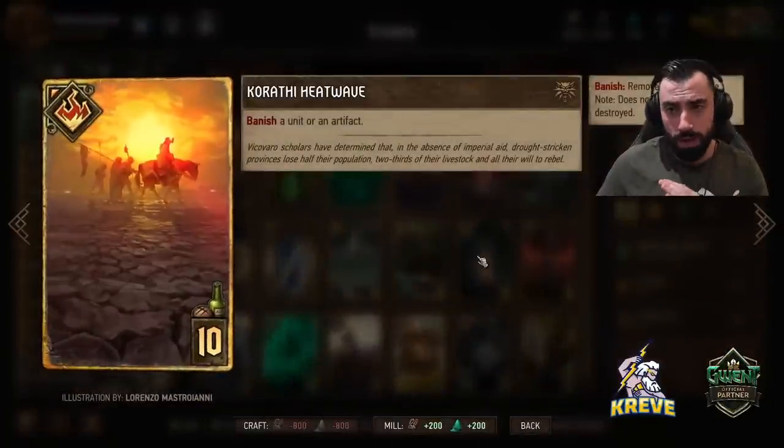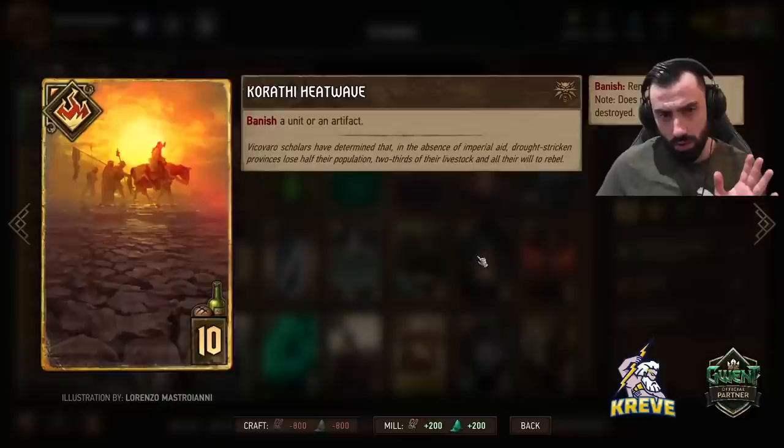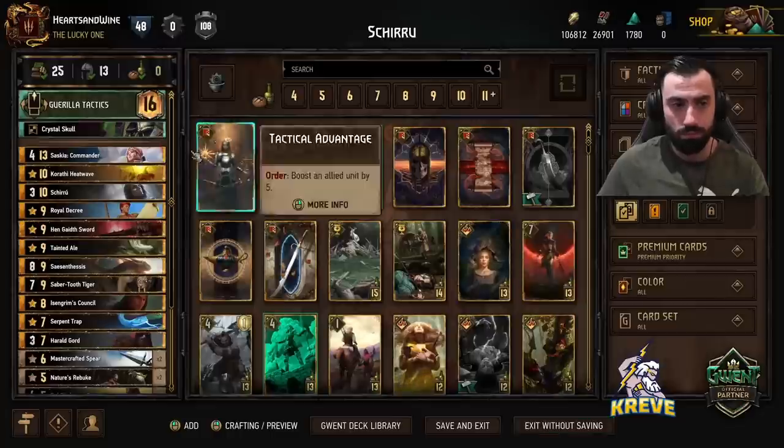Heat Wave. I love carrying Heat Wave in any of my decks. So consistent. Banish unit or artifact. Just keep it around 3. Fits well with the unitless theme.